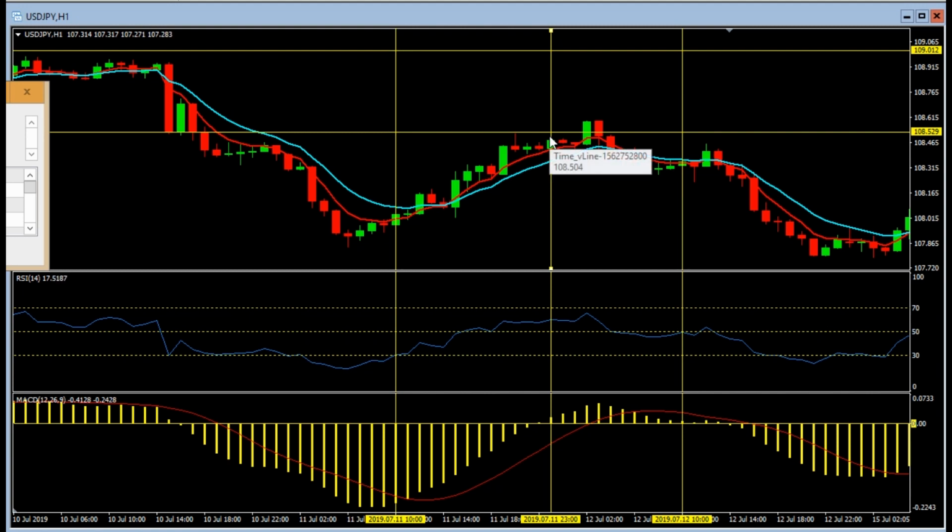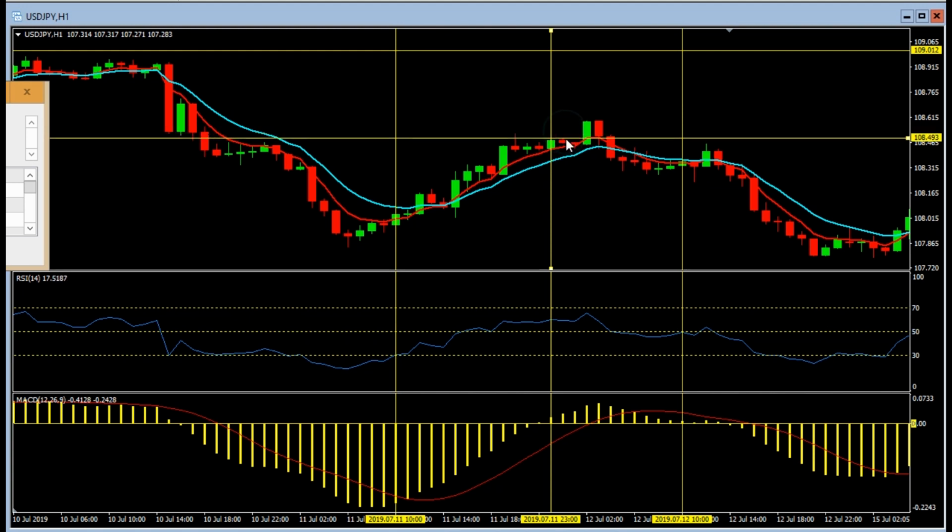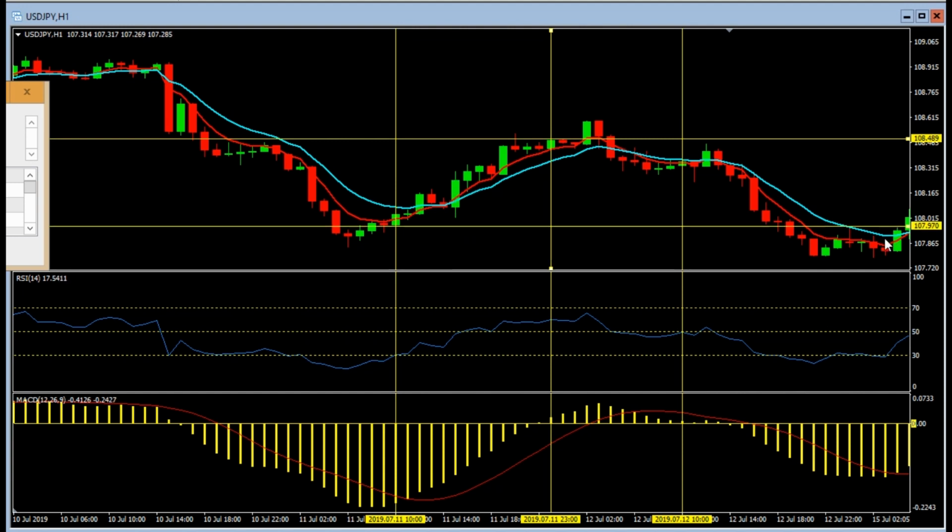Okay, so you will buy at the open of the next candle here on this red candle, and you will place your stop loss 5 pips below the most recent low. So this low was 108.02. That's 5 pips below, 107.97. So you are risking about 52 pips, right? But the market doesn't go to 52 pips.